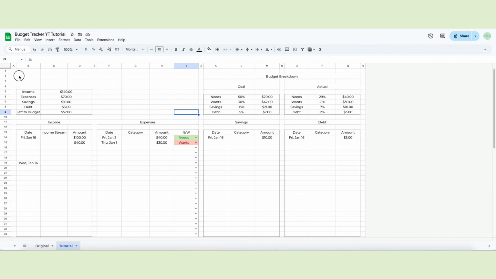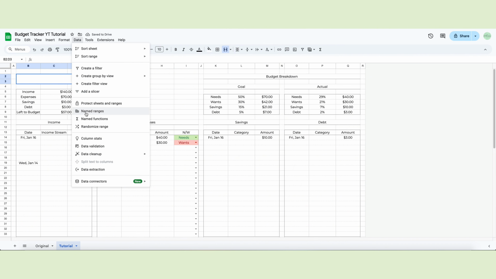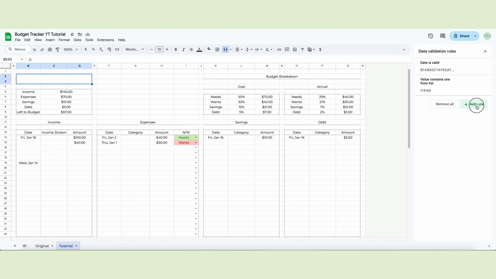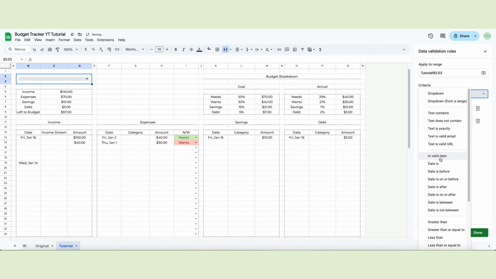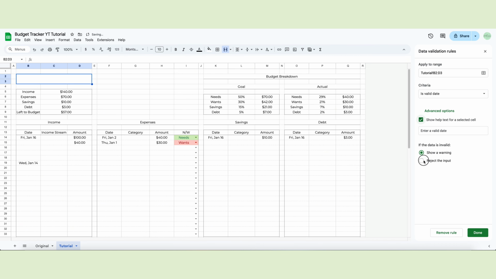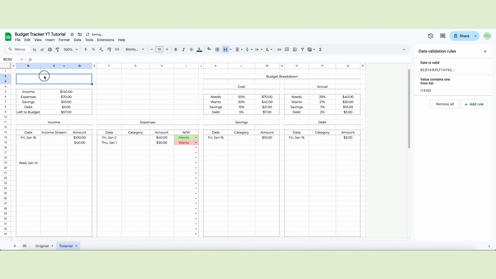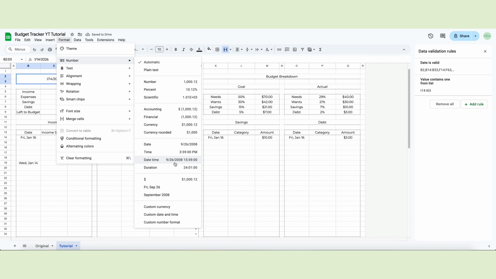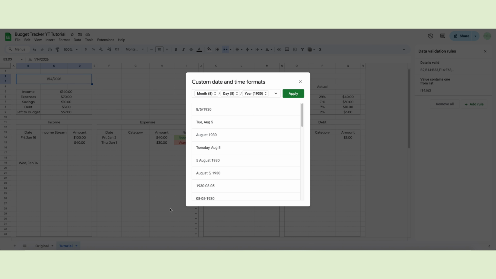Go to cell B2 and merge up to cell D3. Let's turn this merged cell into a date. Go to the menu and again go to Data, Data Validation and Add Rule. We repeat the process and now if we double-click on our cell, a calendar will pop up. Pick a date and now we can format it like before. We just want to see the full month and year, so we go to Custom Date and Number and select both of them.